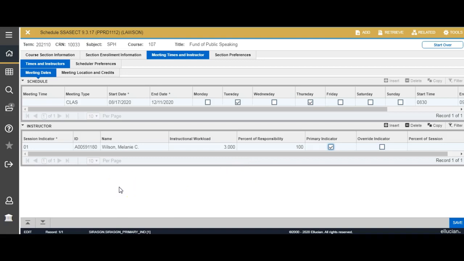And that's it. We are now finished. You can save at this point, and you are all done with creating that course. Notice that the CRN does populate. Remember when you're creating courses to always track the CRN. If you are doing this for the first time, you'll likely have an Excel sheet possibly. If not, you do need to track CRNs as you're building them.